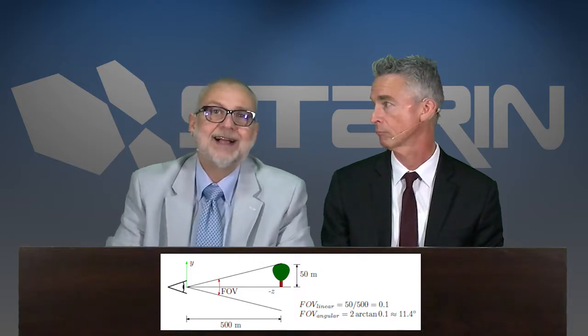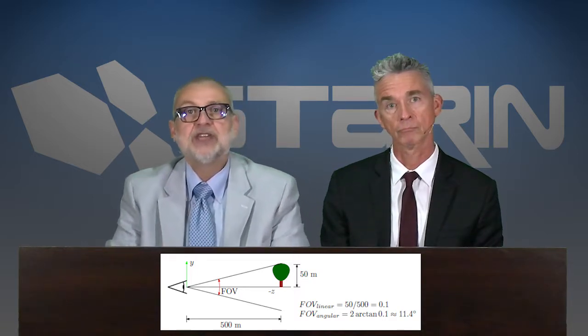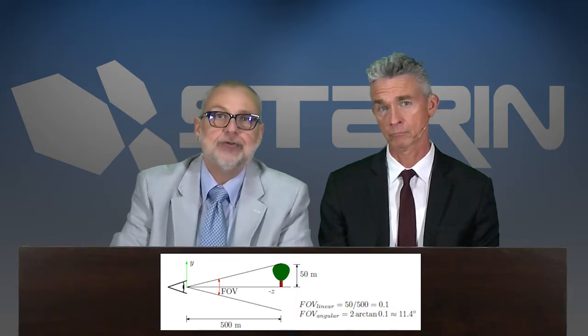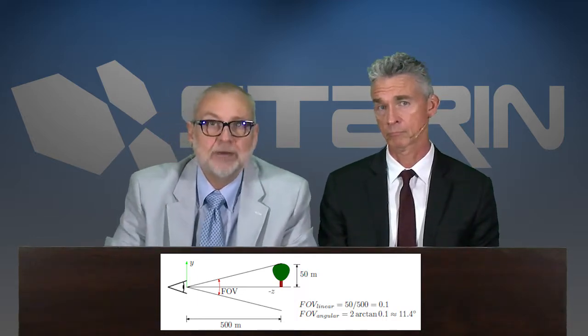So the formula for calculating linear field of view is 2 times tangent of the angle of view divided by 2, times the distance to the subject. So if your distance is measured in feet, your answer will be in feet. If your distance is measured in meters, your answer will be in meters. In our example, we work 2 times tangent of 20 times 50 feet, and that comes up with about 36 feet as the distance we need to get our subject to fill the frame with a 40-degree field of view.